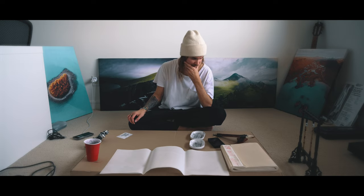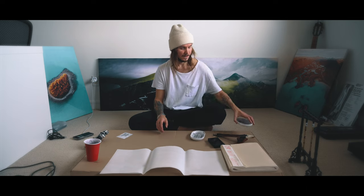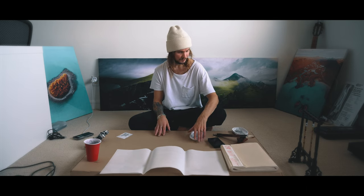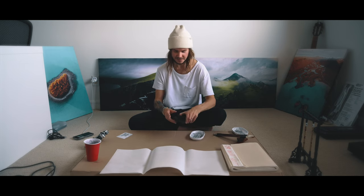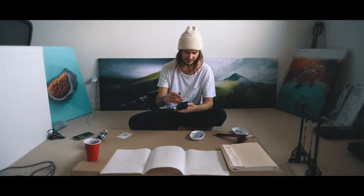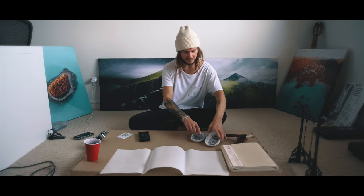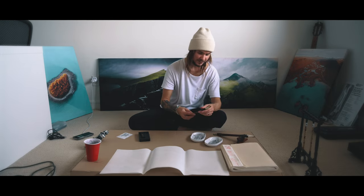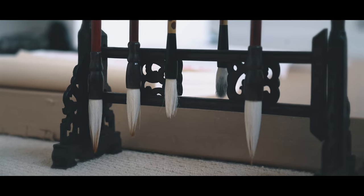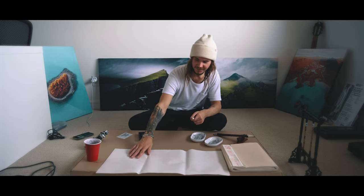I was going to try this new thing. It's a traditional Japanese painting style, and what we have here is this ink stone, and we add some water here and we grind this to make our ink, and then we make a darker color and a little lighter color, and then we have these brushes. The paper is watercolor paper.